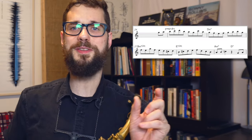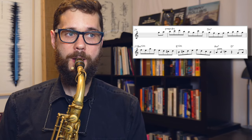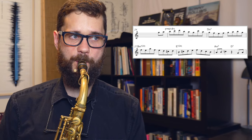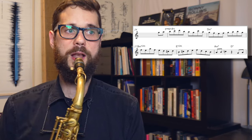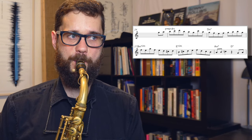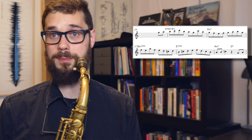First spot I want to pull up is measures 25 through 29. If you think about this line starting on beat 4 of measure 24. 1, 2, 3. So we get most of the line. There it is, right? So we get the entire line to start, starting on a beat 4.